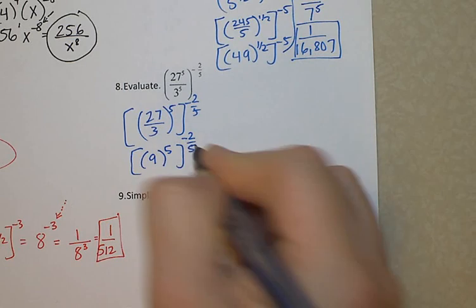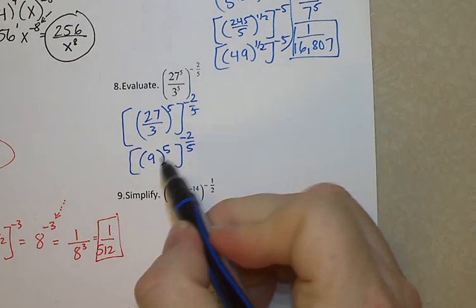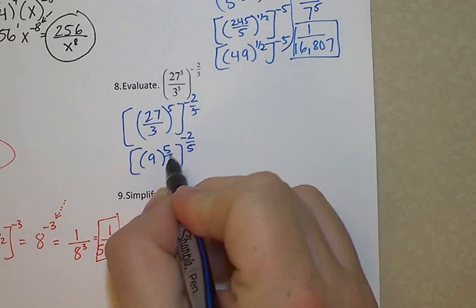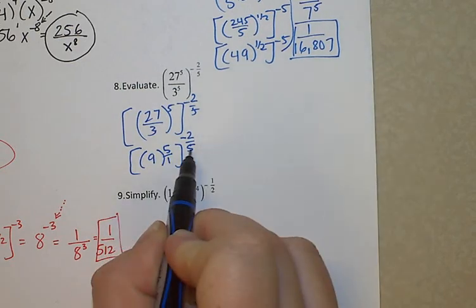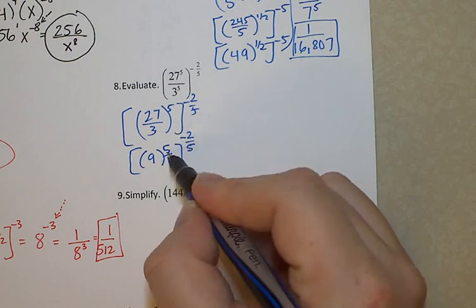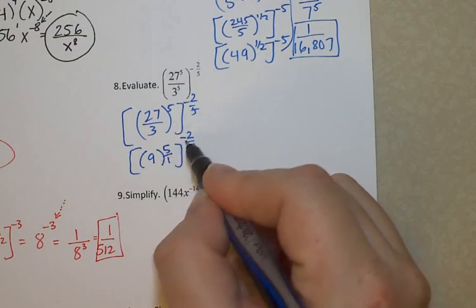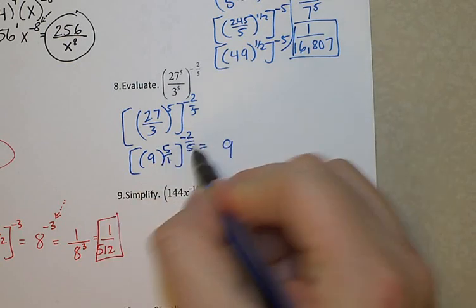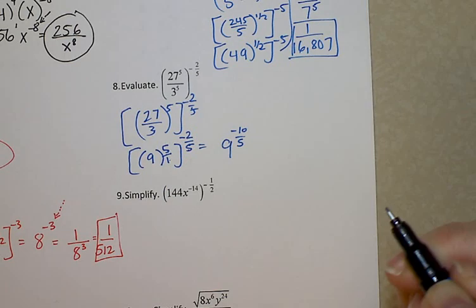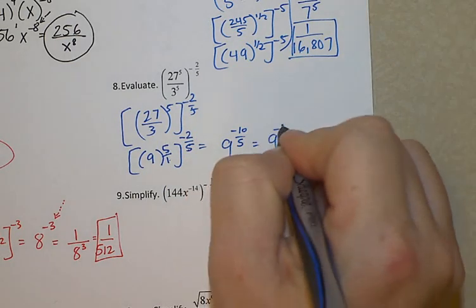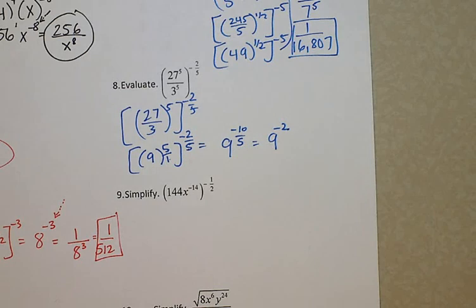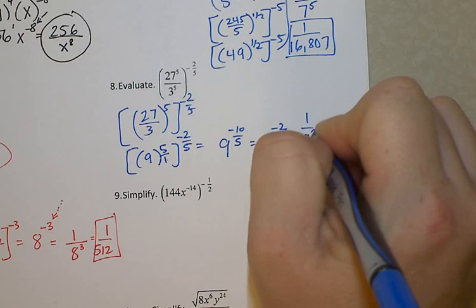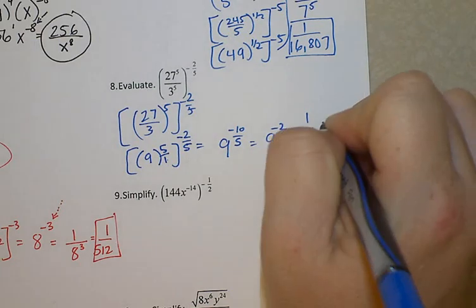Now before I go to the effort, like we've done on the previous problems, and go 9 to the 5th power and get this large number and then apply these, I can see a similarity. You see how I have 5 on top here and 5 on the bottom? I know that you've learned that when you have an exponent raised to the higher exponent, you multiply. So I'm going to multiply these. -10 over 5 reduces to -2. The -2 says 9 is not happy where it is, so it's going to go to the bottom and become happy. And 9 squared is 81.